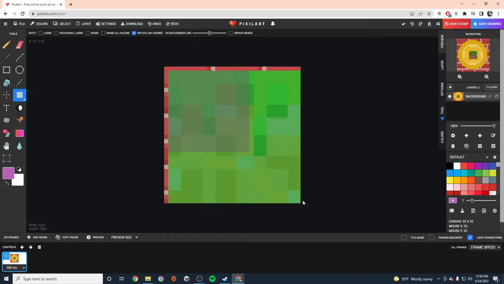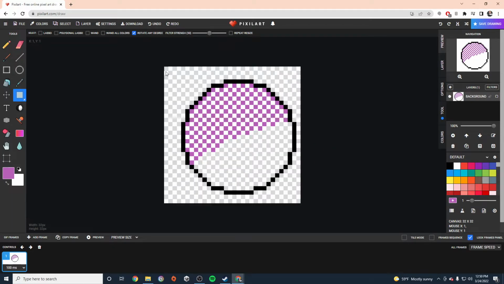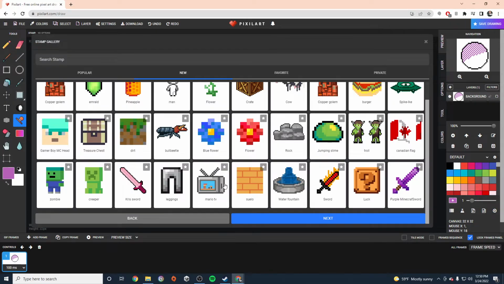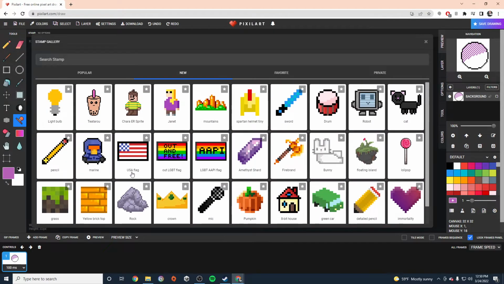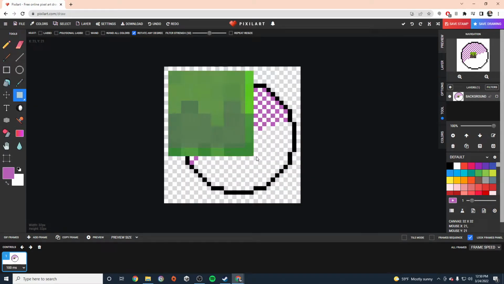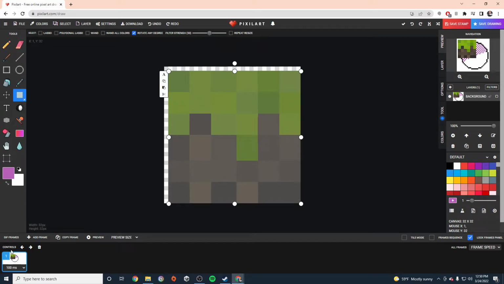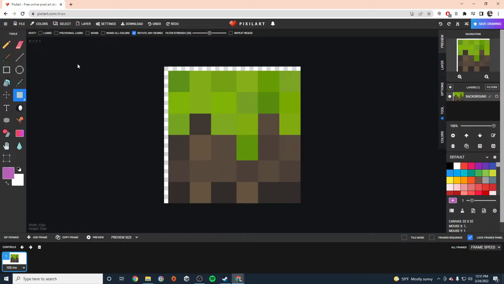Now, for the stuff that we're doing, we want our games to be completely unique and use unique art that was not created by someone else. So while you might be able to use some of these as a reference, we're not going to use any of these as our final artwork, right? So you might create a frame that uses, for example, this grass texture here, and then make a new frame and try to copy the style or maybe even make it different. So you can use it as a reference, but we're not going to use other people's art. Okay.